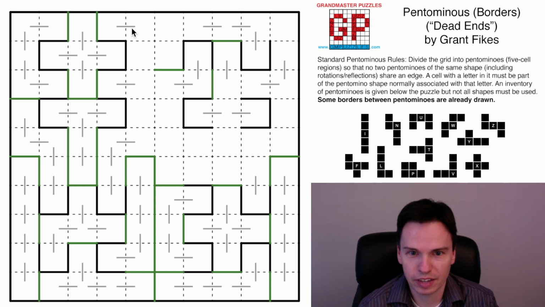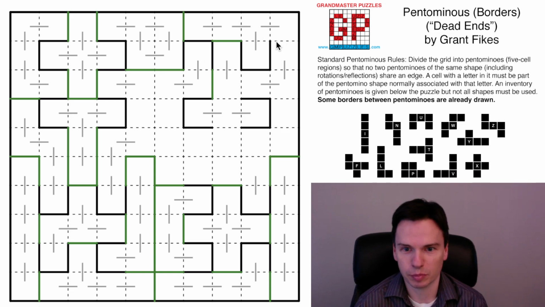So this has to join to this, and it can do it this way or this way. And in doing that, you'll actually see it has to use both of those cells in the joining. There's no way it joins to this group of 2 or this group of 4. So we're forced to put in this P that puts in this Y. If these cells didn't join, we'd have another Y, so they have to join.